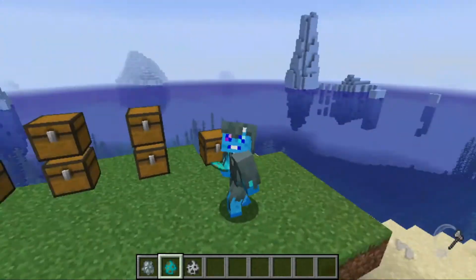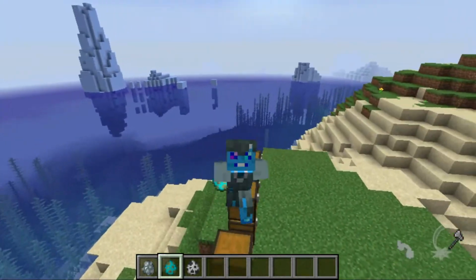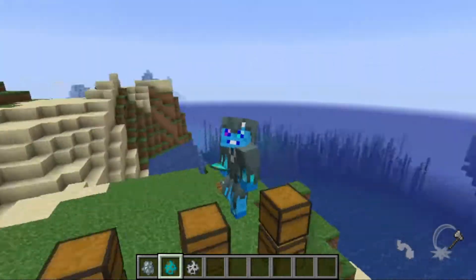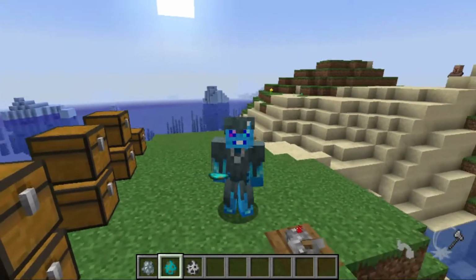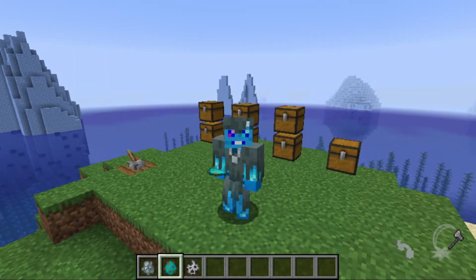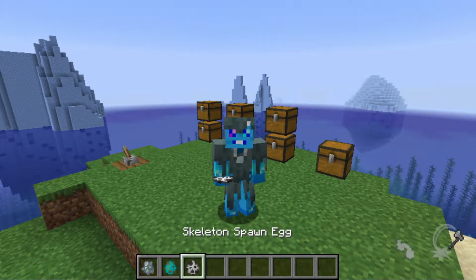So this mod basically adds cool animations to your player, as well as cool items and weapons for your game, which is awesome. Each with their own special attack, their own cool skills and their own recipe. So yeah, now let's look at some of the mobs, such as the zombie and the skeleton.